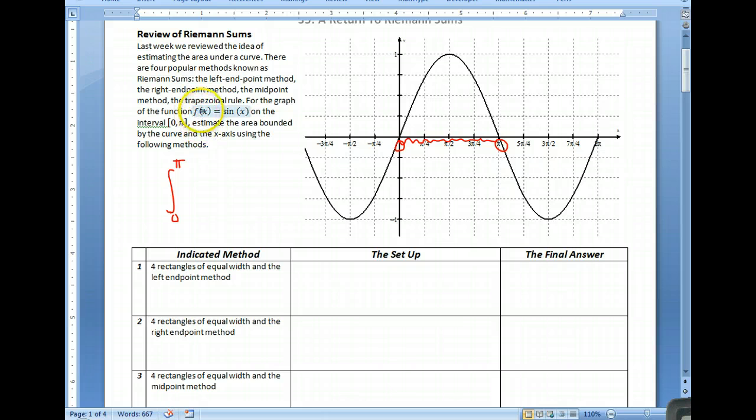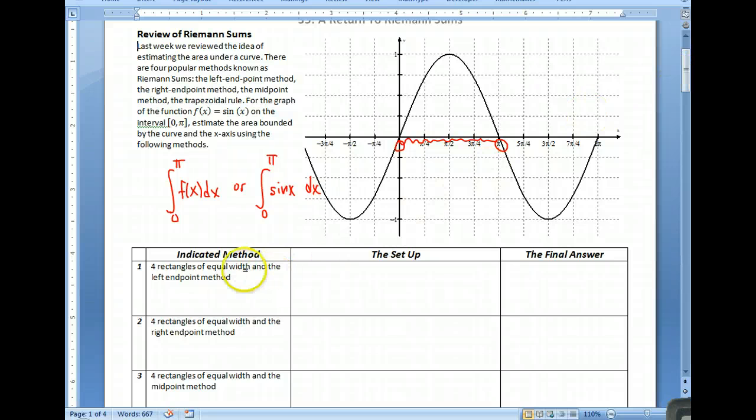Well, you can put one of two things. You can write f of x dx. So one, you could write this, and this would be good because I know what you're talking about. You could also put in the function, so you could write 0 to pi of sine x dx. They mean the same thing.